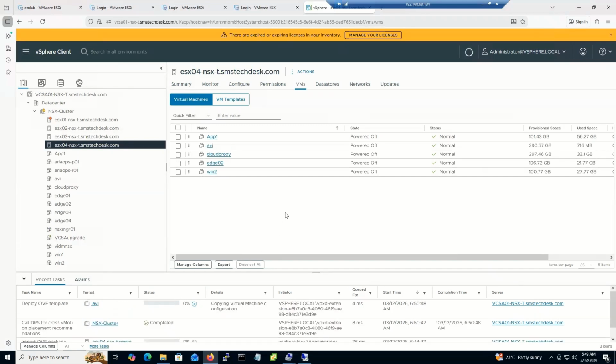Now the deployment got started, and it will take some time, almost 15 to 20 minutes. Let's wait for some time. In the meantime, I'll fast forward this deployment so that it can get completed quickly.